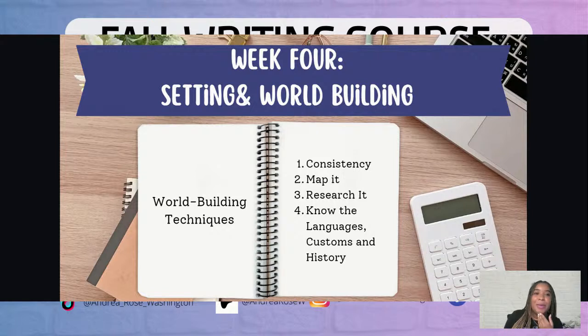At some point, it may be one little line, two little lines, and you can do all this backstory and world building, and none of it will ever see the light of day, but it helps you shape the story in a more believable format. So no matter what: language, customs, and history. And if you're using a real world place, research it, map it, and be consistent.